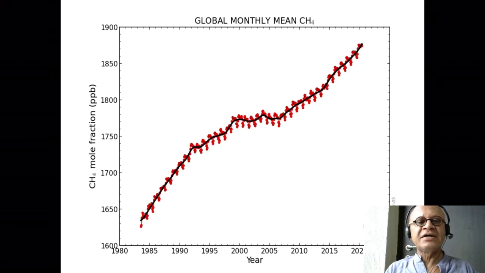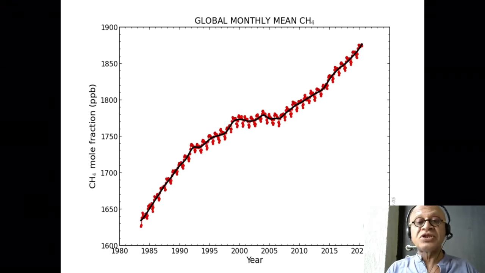And you can see that sometimes it has flattened, not always well explained, but nonetheless, in just the last 40 years, it has gone from less than 1650 ppb, as opposed to ppm. CO2 is in parts per million by volume, whereas methane and N2O are in parts per billion. Okay. Much smaller, but nonetheless, as we saw, their global warming potential is very high compared to CO2.